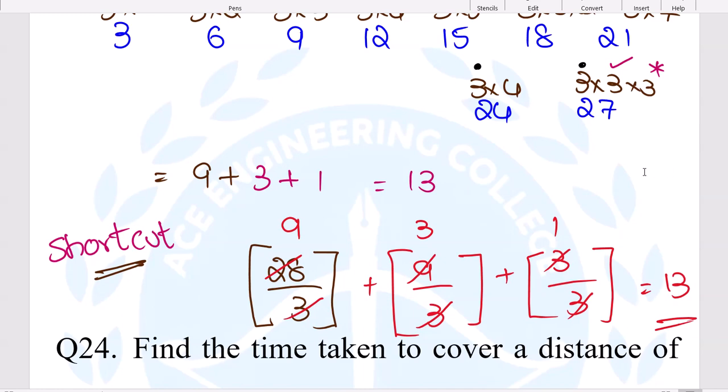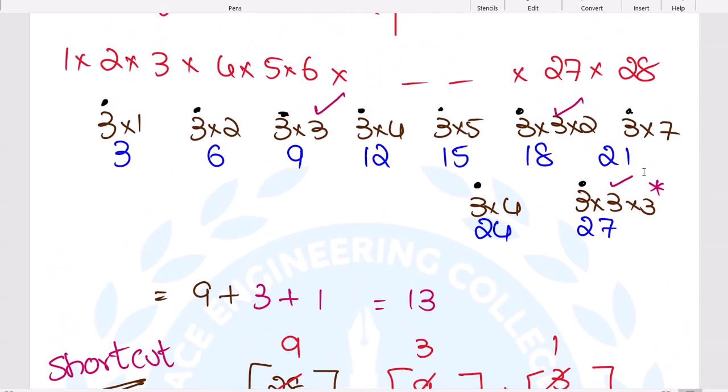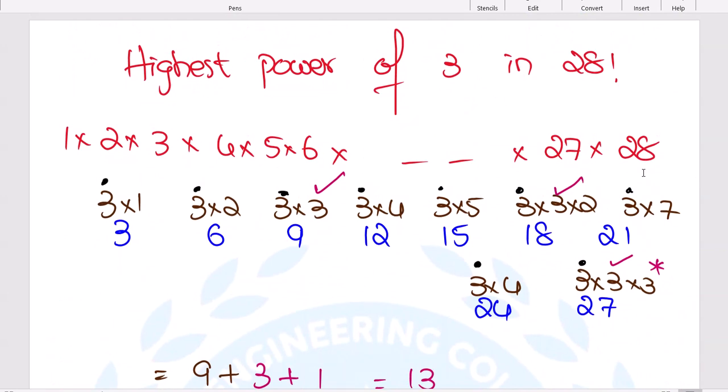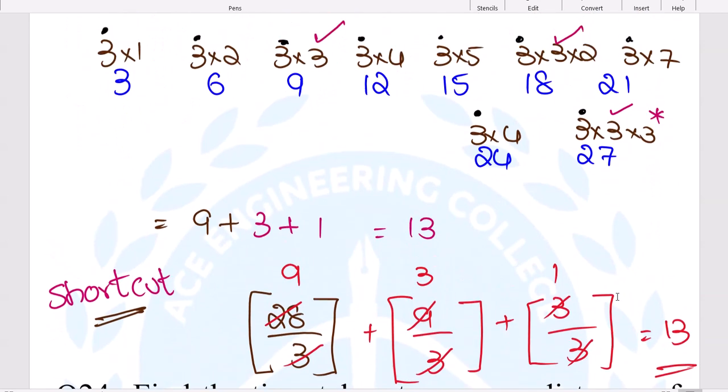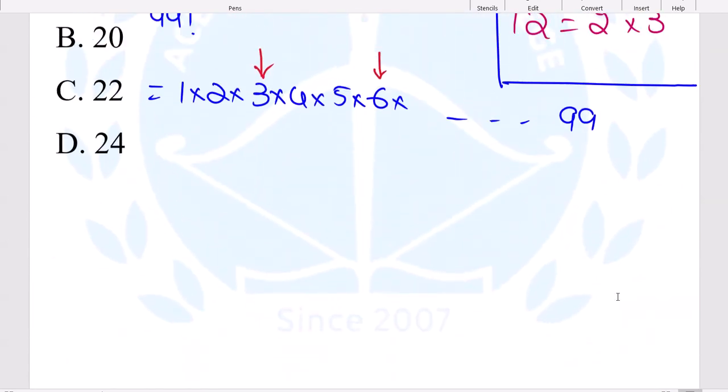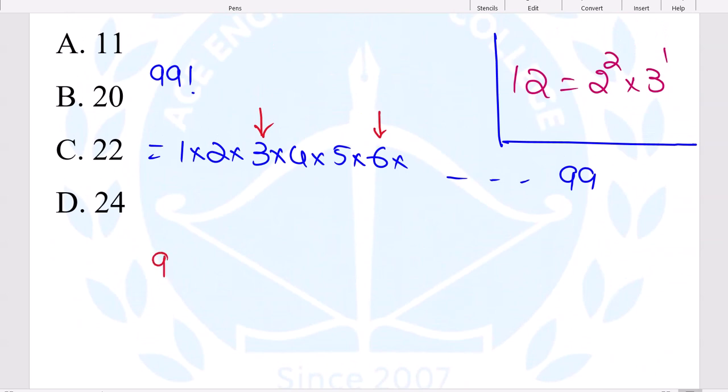So this is the basic question which you people know. 28 factorial manually we did and we came to know there are 13 threes. I split it 9 plus 3 plus 1. Some people argue why 9 plus 3 plus 1. Leave it. Calculate 3's wherever it exists. We have 13 threes. Now my shortcut method, which is equivalently useful, is this. Now for 99 what is your job? Help me dear. For 99 what do you have to do?